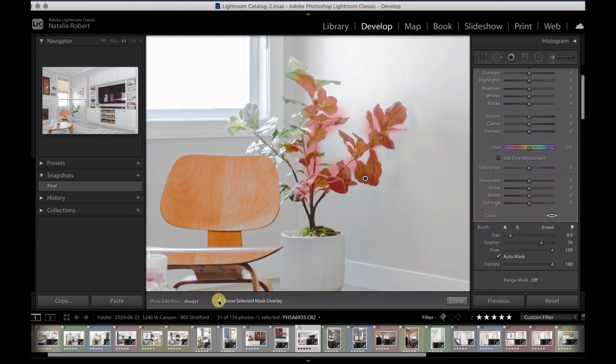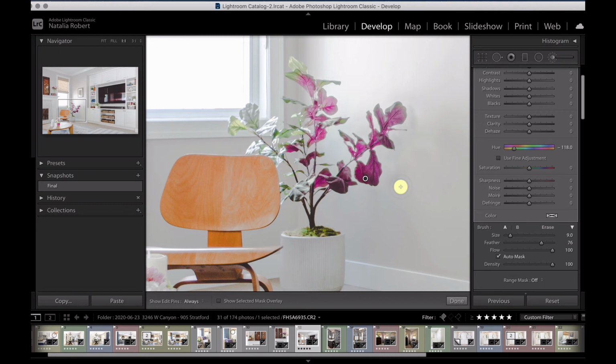So I'm going to uncheck this box, and you can see that our little pointer is in kind of the light green area, and I'm going to drag it and say I want to make it like pink. And so there you can see it applies the effect to a very selective area. And it's going to apply it to the greens. The auto masking just helps to control what is being selected.